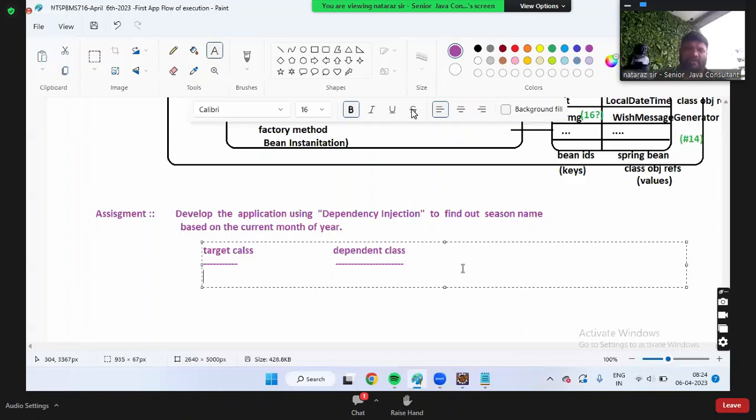Target class, dependent class. If you are feeling a bit heavy, it is because of two reasons. Number one, your core Java is not strong. Number two, your mind is not open to accept new things. You are trying to learn in a simplified manner. Try to open your brain. I should learn the subject in depth. I should learn internals.